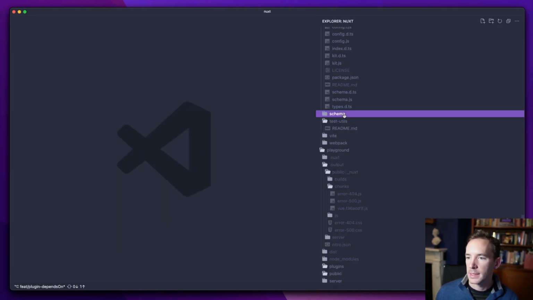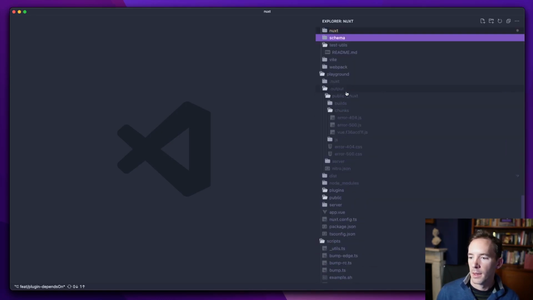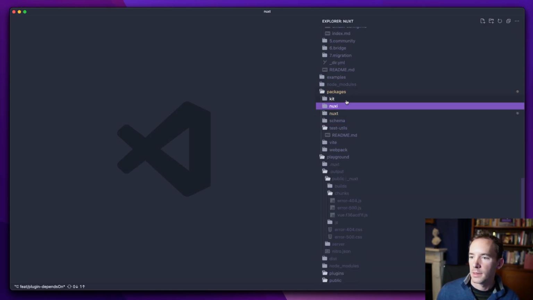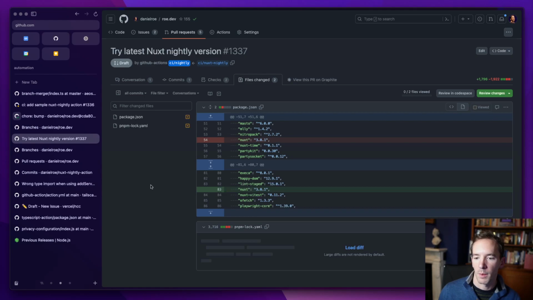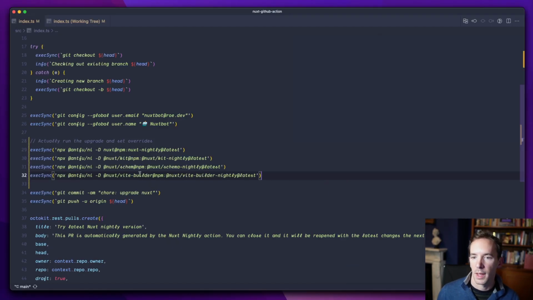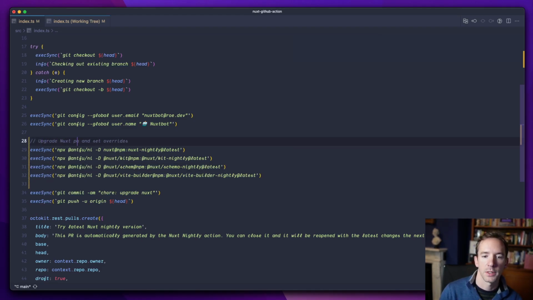Vite, Webpack, Schema, Nuxt, Kit. Okay, those are the main ones. Webpack, I think, will be separate. I don't think I want to force people to have Webpack installed. Upgrade Nuxt packages.